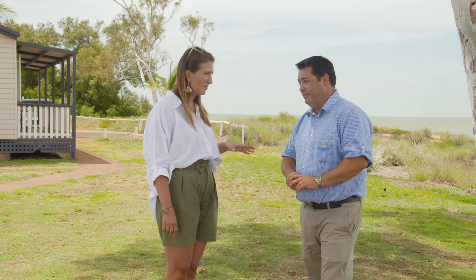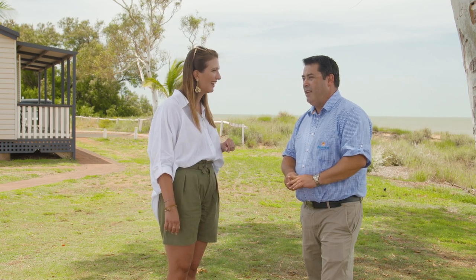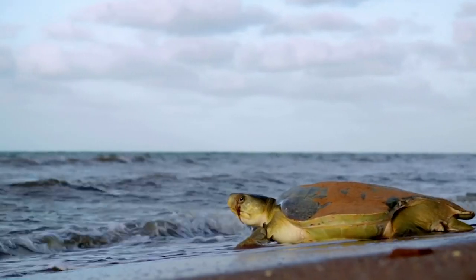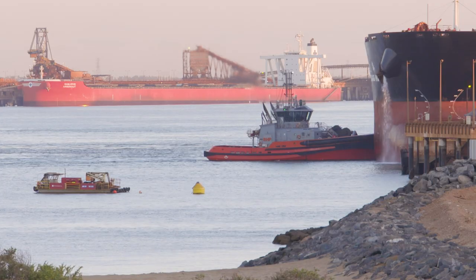Now let's talk about that travel element. If there was one thing you ought to tell us to do before we left Port Hedland, what would it be? During turtle season, go and do the flatback turtle tour. If not, go and do the seafarers tour of the port of Port Hedland, going through all 19 ports because it's the largest exporting port in the world. One thing that turns into two — that's what I like about you, Dylan.